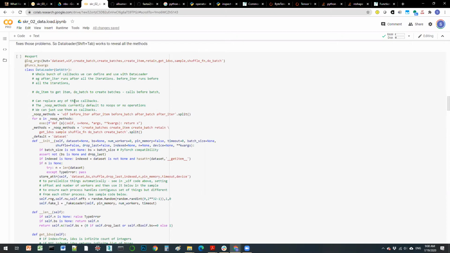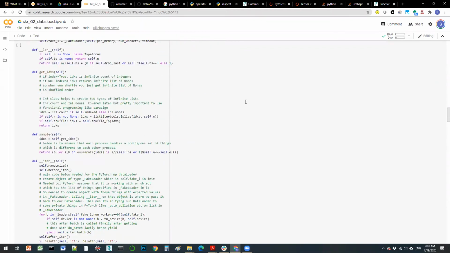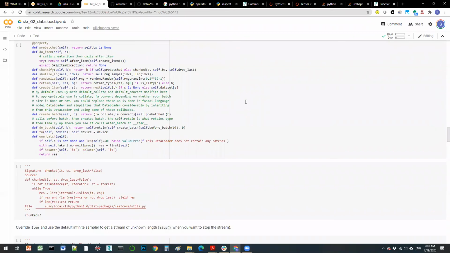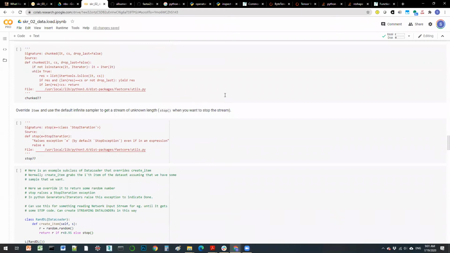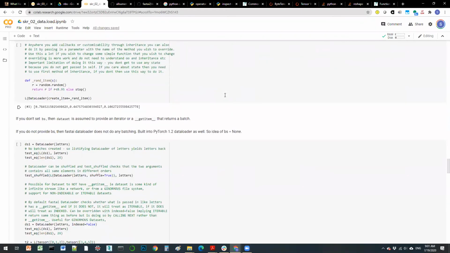That means if you say, for example, a data loader dot, and you don't give it anything and directly go to using some of the attributes, it knows to apply it to dataset. So dataset here is equivalent to train in the case of the DataLoaders that we saw earlier. So let's jump to an example, because the best way to understand what the data loader does is to use an example.